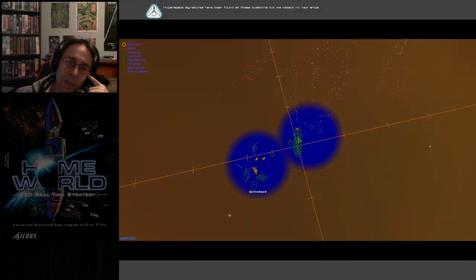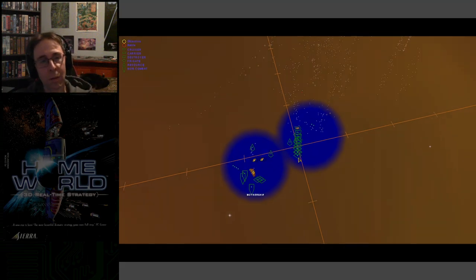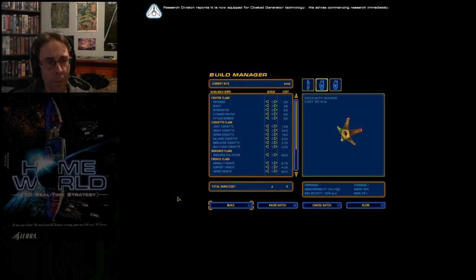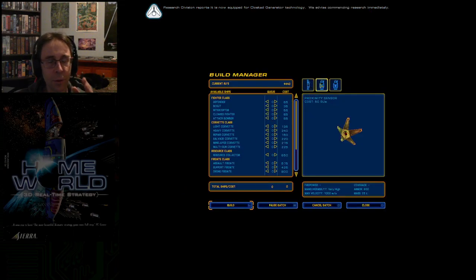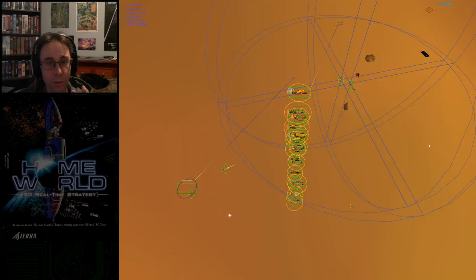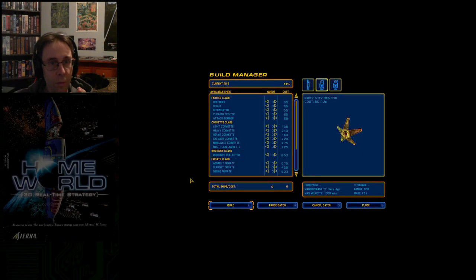Hyperspace signatures have been found at these locations, but we detect no new ships. Research Division reports it is now equipped for cloak generator technology. We advise commencing research immediately. So when I click on this guy, I know that it's this guy here, right? If I'm building from carrier. Yeah, okay. So, cloak fighter.